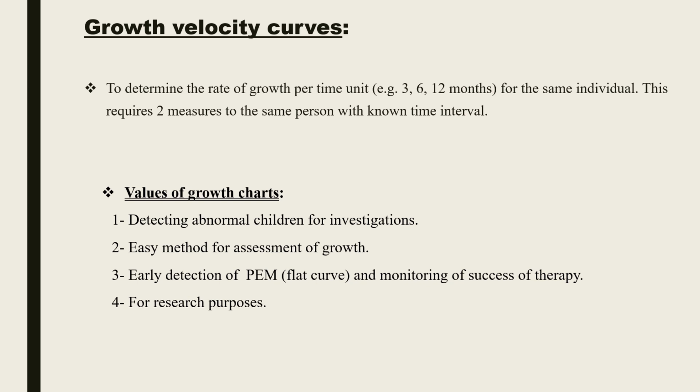Another value is that it is an easy method for assessment of growth. The 3rd value is that we can detect early protein energy malnutrition. We will have flat curves. We can also monitor the success of therapy. Say we have a short patient due to growth hormone deficiency, and we started growth hormone. We follow the growth of this patient. If his height is increasing, we check whether he is crossing centiles or it is the same stationary, flat curve. So we are monitoring the success of therapy. And lastly, we can use it for research purposes.